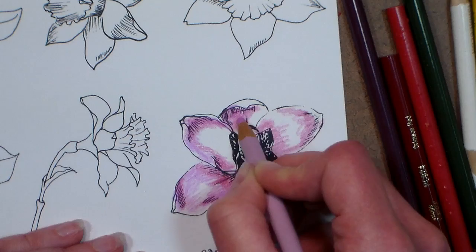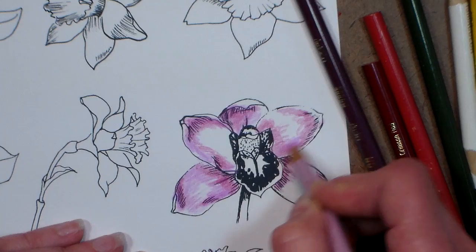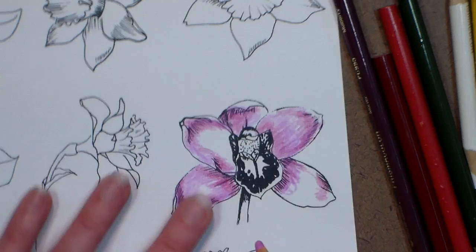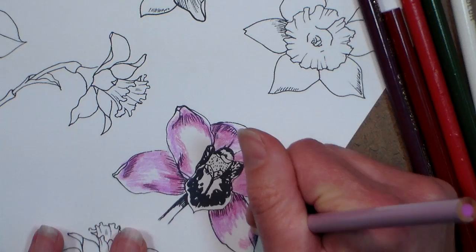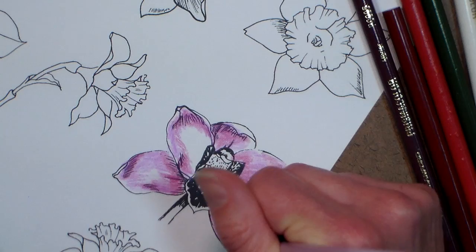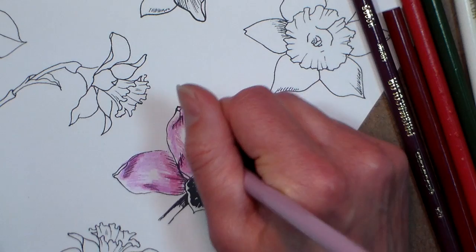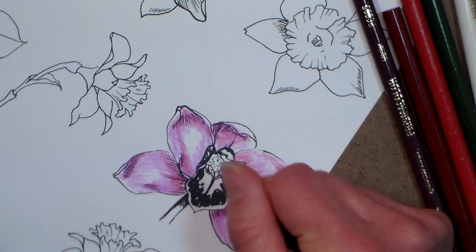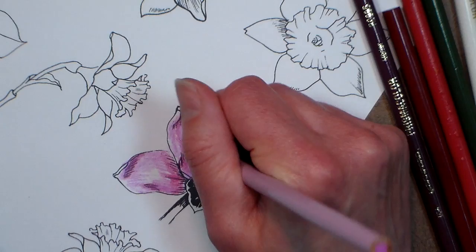I have no idea what I'm gonna do with all these little images I've been coloring. I did some colored pencil workshops for the Society of Decorative Painters a couple years ago, and I had printed off a bunch of extra ones as practice sheets in case the students finished up early. Well, that didn't happen — I did give some out to the students, but I had a few left over. When somebody asked me if I could show them how to color an orchid with colored pencils after my oil painting tutorial last week, I thought — that's serendipity right there, because I'd just come across these pages.